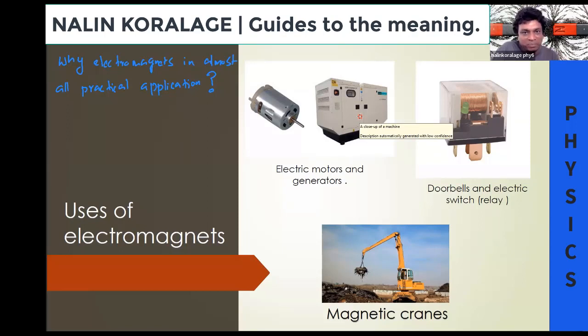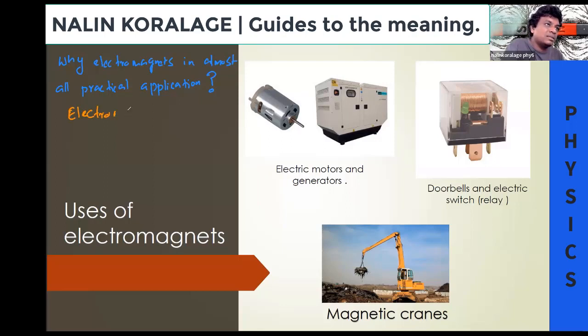So that material is resting there until it is required to become the magnet. Whenever we need that coil to become an electromagnet, we can supply the electricity so that we can make use of that, right? Okay, so that's the idea. So therefore, that's the very main reason why electromagnets are used in almost all practical applications. They can be switched on and switched off, right? So now we can say electromagnets, that's the answer.